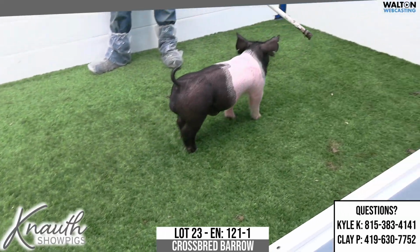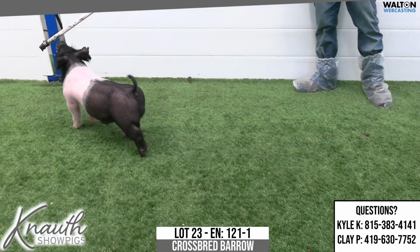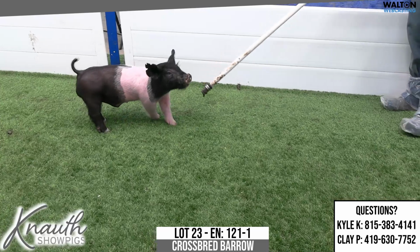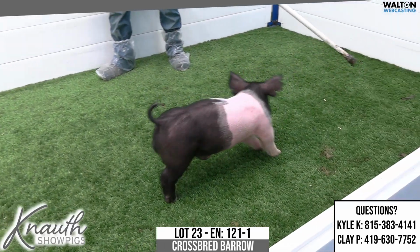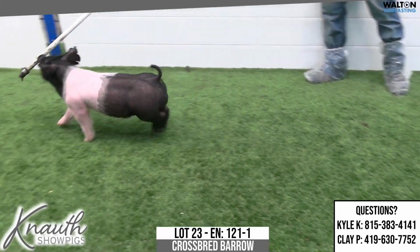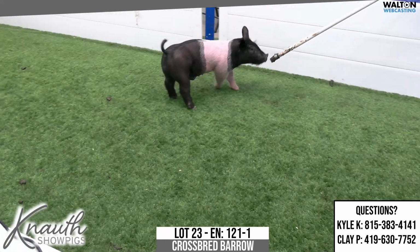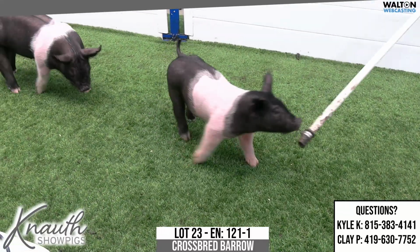Yeah, this one's look and jawline, just the way the neck ties into the shoulder blade, looks like a breaking rules pig. Those breaking rules pigs that won a whole lot of pig shows in the last handful of years, designed just like that, with a big forearm, with a big tail root and a big hind leg that's flexible, one that I think can feed for an awfully long time if you're hunting one.